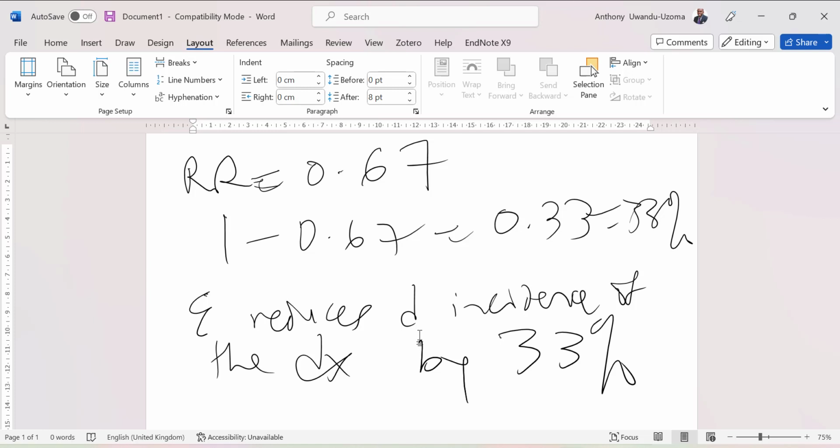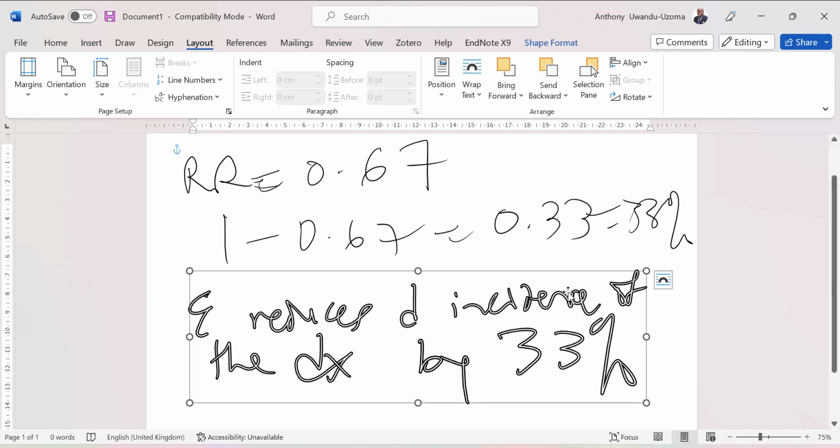33%. So that's how to interpret it when it is less than 1. Or you can say those that are vaccinated have a lower chance of contracting the disease. So you can say that the exposure reduces, the vaccination reduces the risk of, sorry, not incidence here, it's a mistake, it shouldn't be incidence.